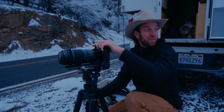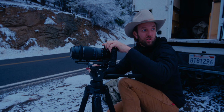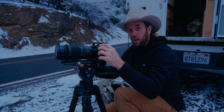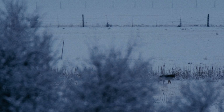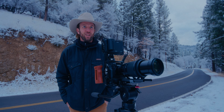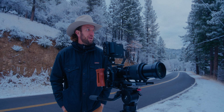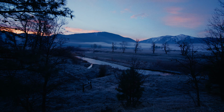So we think it's a wolf out in the valley. We came out early this morning with the snow. Figured this is our best chance to actually get a wolf live. And we think we actually see one right now. And this is pretty exciting if we can get one on the real camera here. Is it a wolf? No, it is a coyote. We had a close call just then with that coyote. Pretty excited. He was really far off. And with the naked eye, you can just tell it's some sort of canid. It turned out to be a coyote.